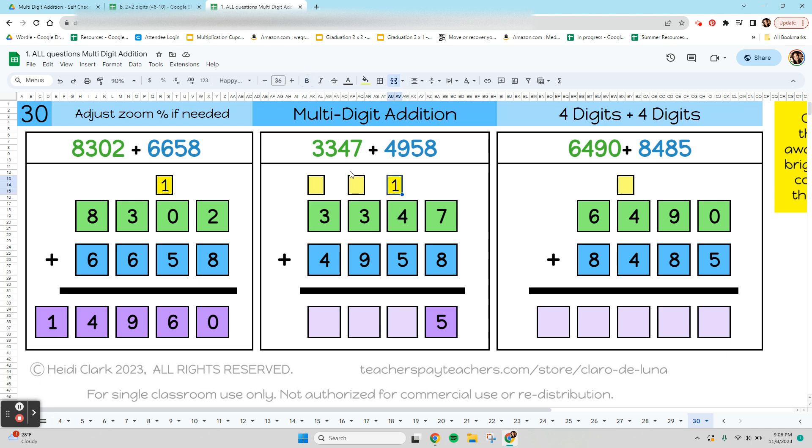So one plus four plus five is ten, so you put your one up here. It'll turn a bright yellow, and then use zero, and then one plus three plus nine is 13, so put our one, three, and then one plus three plus four, eight. Oh, well, this one, this guy here is incorrect. That should be a four, and there we go. Check mark appeared in the top right-hand corner to show that you're finished with this problem.